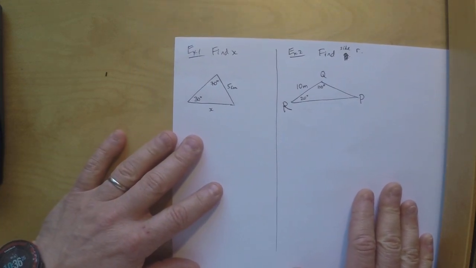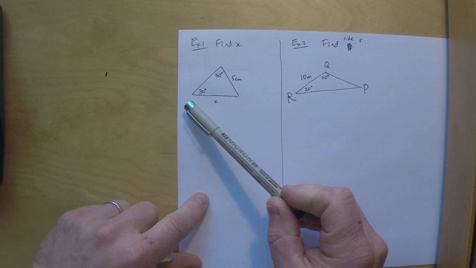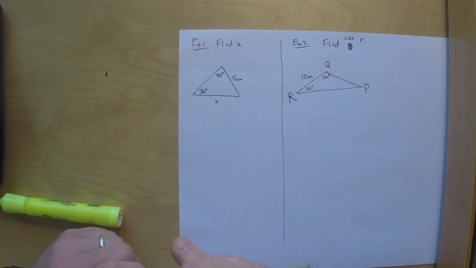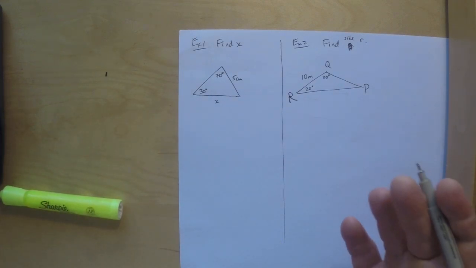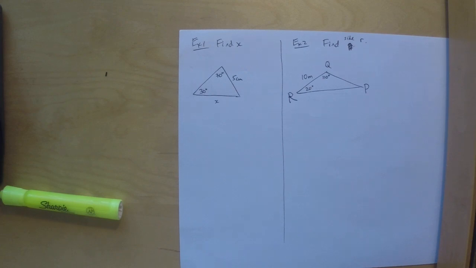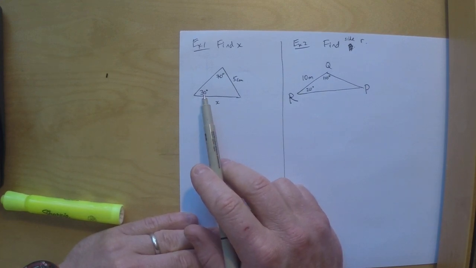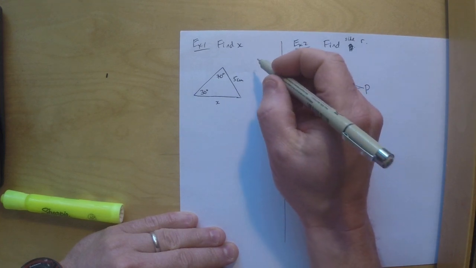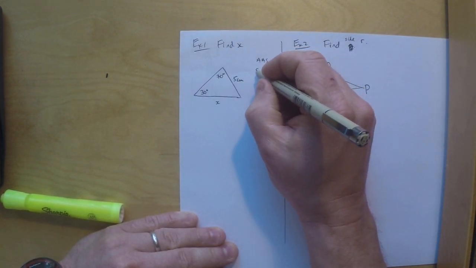So here's 2 examples. We'll start out with the first one here. They've given us a triangle where there's no 90 degrees given in that question. So I can't use SOHCAHTOA or Pythagoras. It's either then sine law or cosine law. Obviously it's sine law today because that's the lesson, but more importantly, if you didn't know what the lesson was or it's a random question, I've got an angle followed by another angle followed by a side. I can see that's angle, angle, side. That has to be sine law.